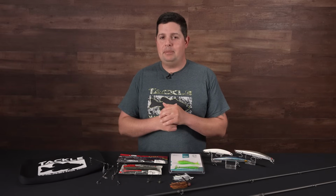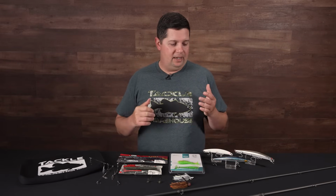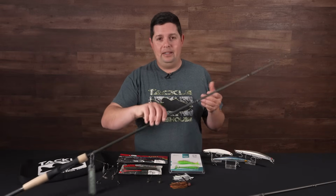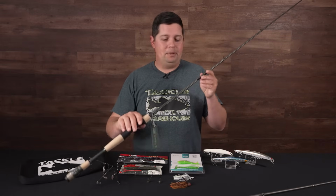We're getting towards the end of September, weather's starting to cool off, and the bass are starting to move up shallow again. So getting rid of that summertime heat, we can finally get some fishing to pick back up again.